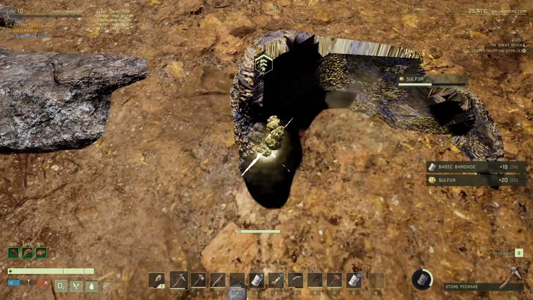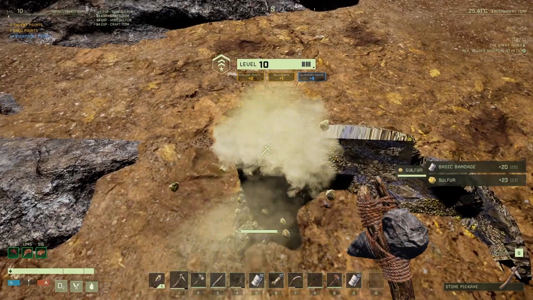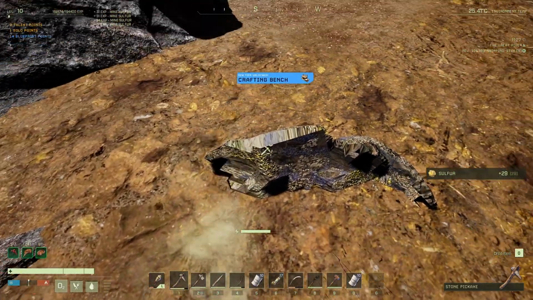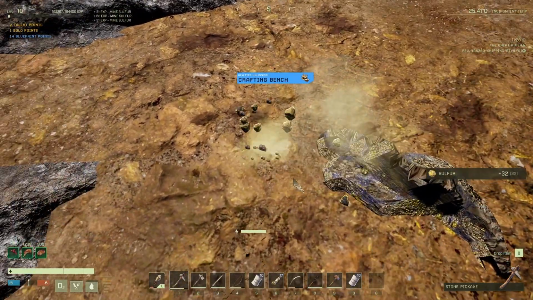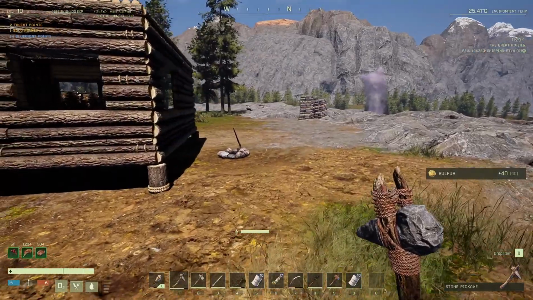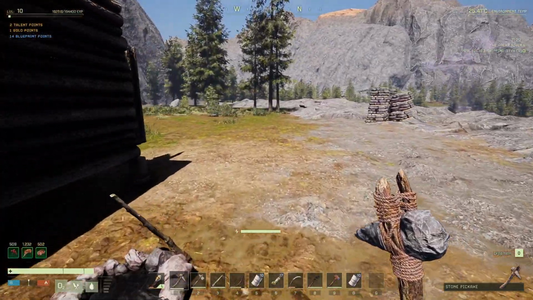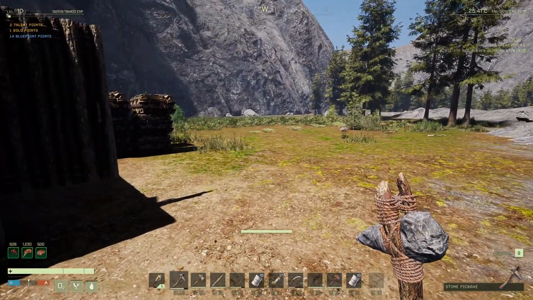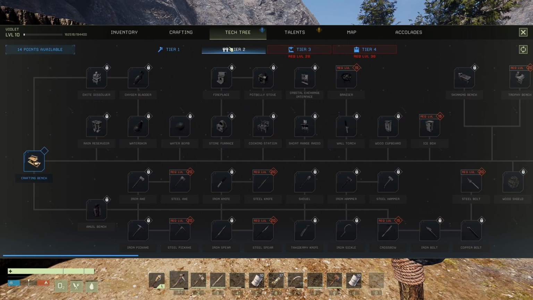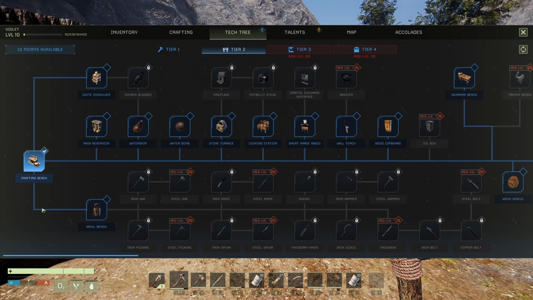And there we are. All right, so I already was hoarding 10 blueprint points, so we got 4 more for this level. And now we are at the crafting bench for tier 2. All right, so let's take a look at that. We have got tier 2 now unlocked. So we're going to unlock the crafting bench.